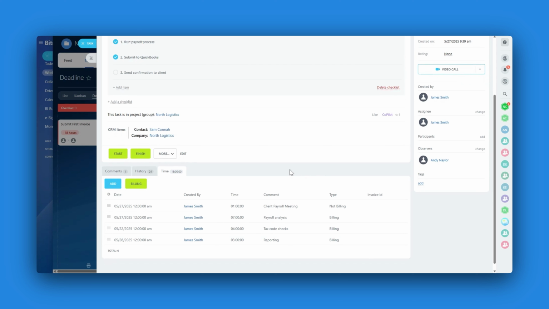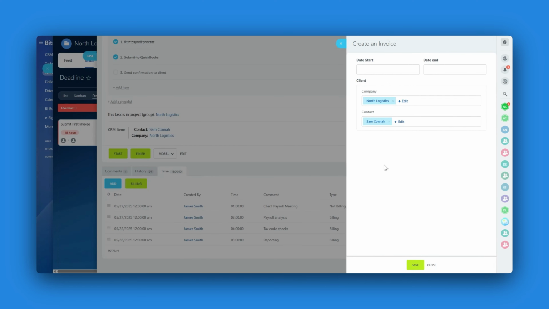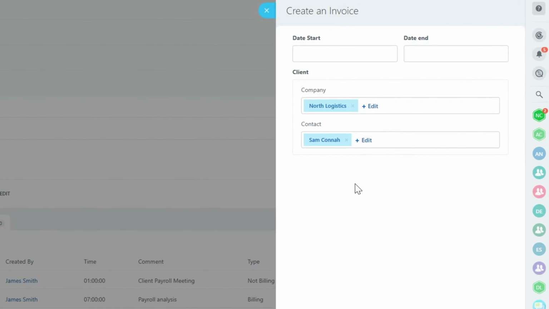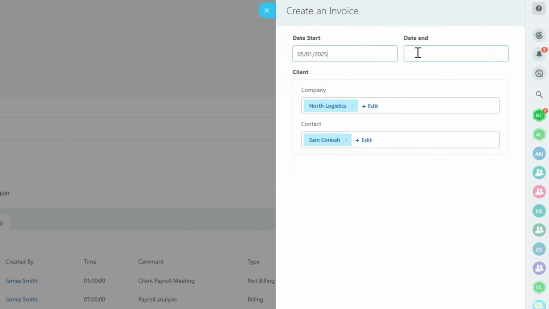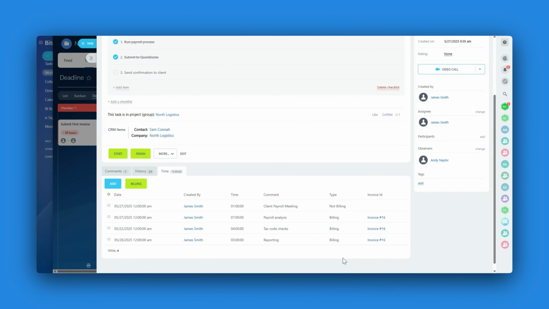When we come round to wanting to invoice the customer, we can click on the billing button. It's going to automatically feed in the client's information, and we can select the reporting period that we want to pull the billable time from those tasks. I want to include all of the billable time in the month of May. We can then save that in the system. And we can see that's automatically generated an invoice and rolled up all of the time on those three tasks, as they're all marked in the billing period that we have reported on.